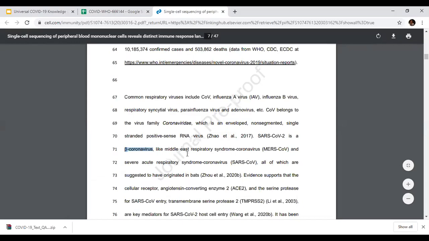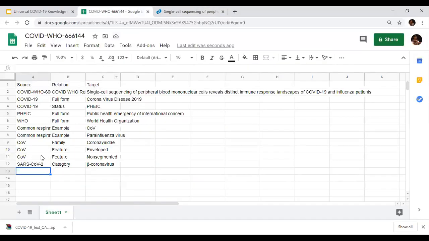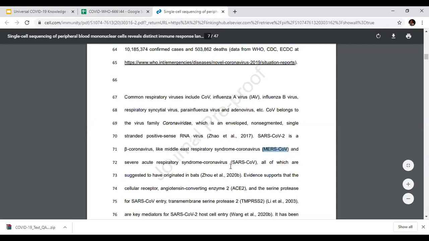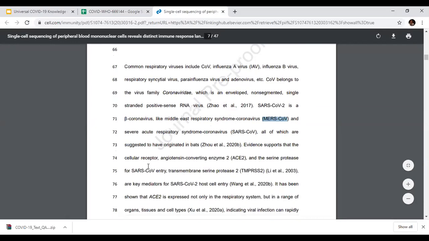Similarly, you'll have other details. This is also referring to the MERS-CoV virus and the SARS-CoV virus, which you'll then mention there, the same thing, and then the same thing for SARS-CoV, which was the SARS virus.